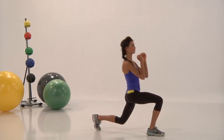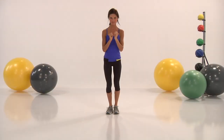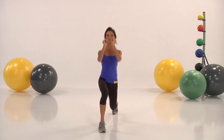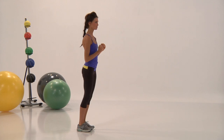We're going to start with front lunge. Have a look at Amanda — she is going into front lunge for us. Notice the most important thing you have to know about front lunge is that your knee does not come over your toe. You can keep your hands nice and tight like she's doing.